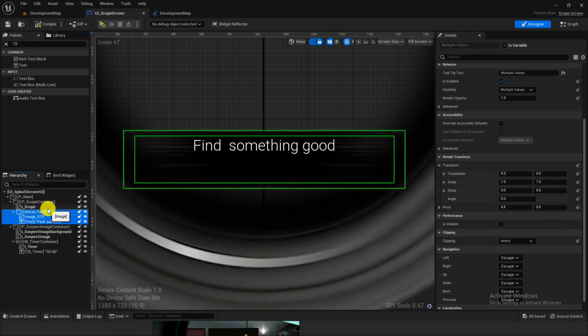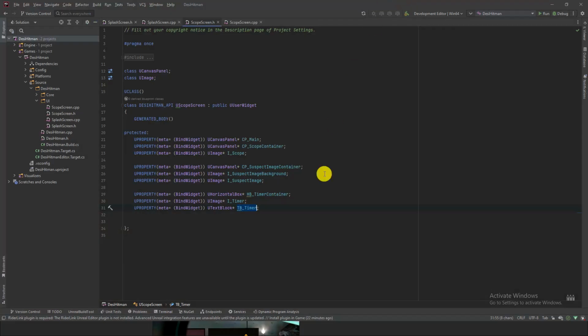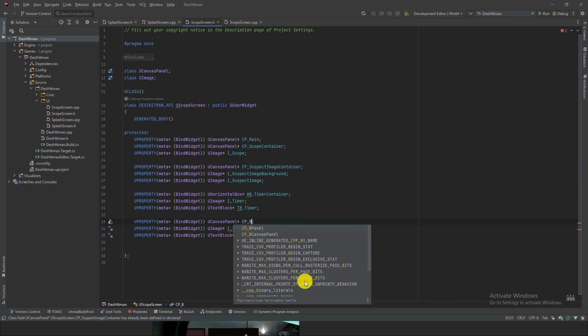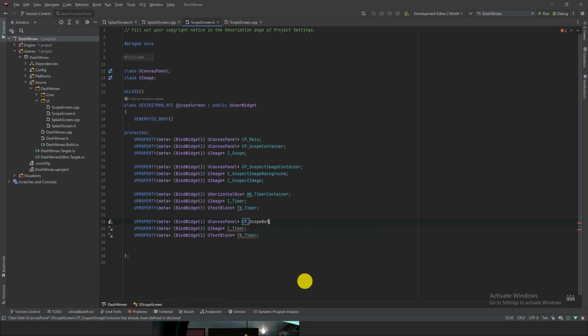There is one CP, image and text. Let's do that. Okay, so first was the CP. It was for the bottom notification. Scope bottom notification container.